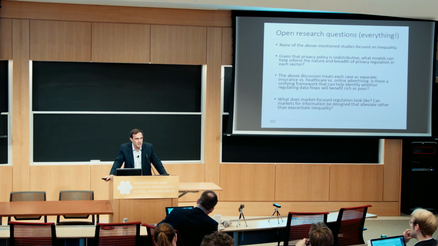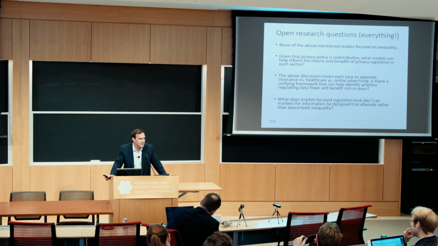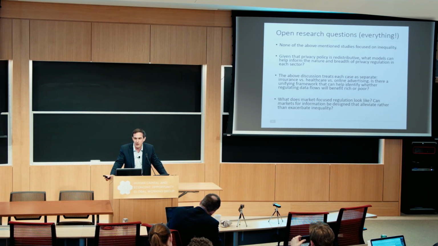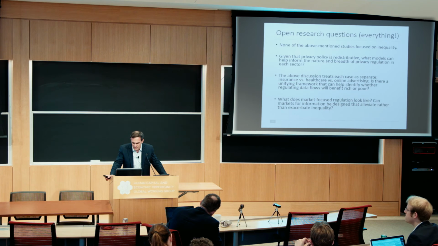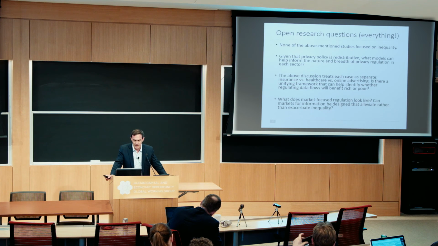So what are the open research questions? I think pretty much everything is an open research question. We have some understanding of the economics of privacy. There was just a great Journal of Economic Literature article that came out on the economics of privacy. It does not talk about inequality, and it barely touches on market design. So given that privacy policy is redistributive, we need to think about models that help inform us.